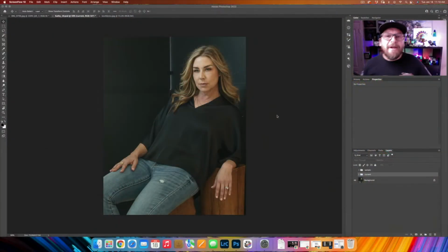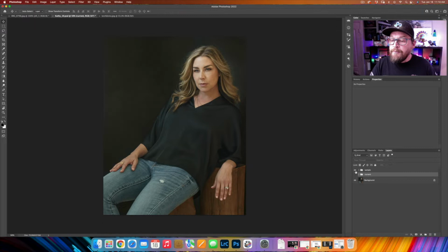All right, so here we are with Kathy, and we are going to clean up this background just a little bit. I'll show you how I do that, but also then I'm going to drop in a new background to overlay this one, all right? Because I like the tone of this one, but I'm going to drop one in to overlay it. So basically what we're going to end up with is this type of background, something that's really nice and clean, toned with the rest of the image, that type of thing. And then we're going to give it some character as well.